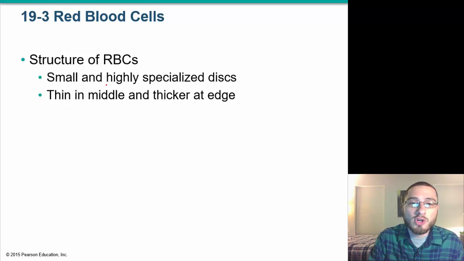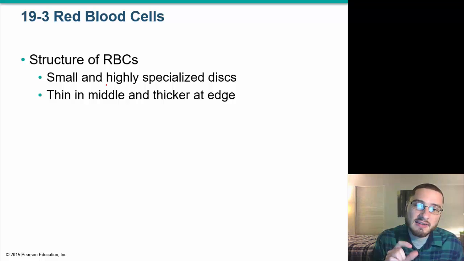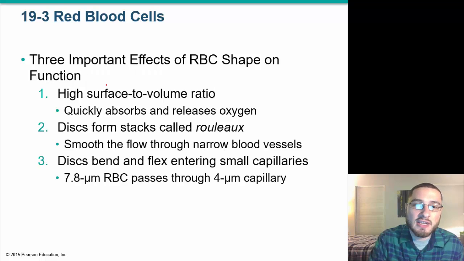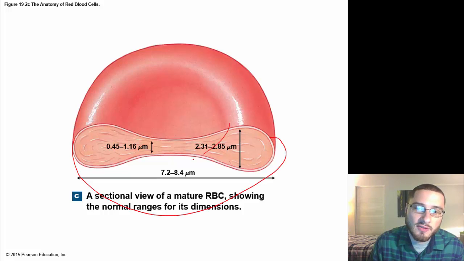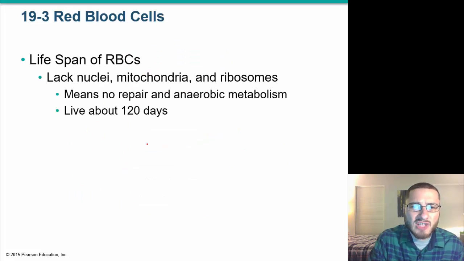So when we look at red blood cells, they are disc-shaped, but kind of concave inside, so it's kind of like a donut that is concave, but it doesn't exactly have a hole like a donut does, and that's where we say that it's thin in the middle and thicker on the edges. So here is a cross section. Obviously, if we looked at a whole red blood cell, it would look like this, and this would be the concave middle of this red blood cell.